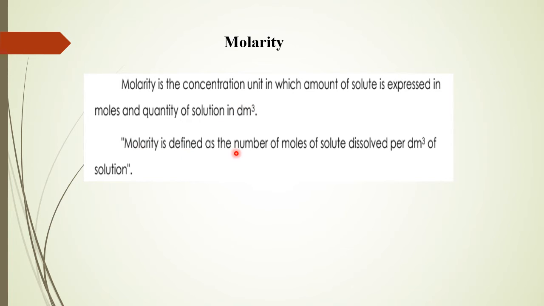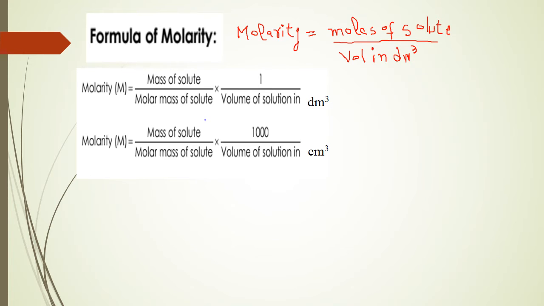Now molarity is defined as the number of moles of solute dissolved per dm cube of the solution. How many moles are present per dm cube of solution, that is actually the term molarity. Okay, now we will represent this molarity by the capital M. Now what is the unit of molarity? The unit of molarity is mole per dm cube. Dm cube is decimeter cube.